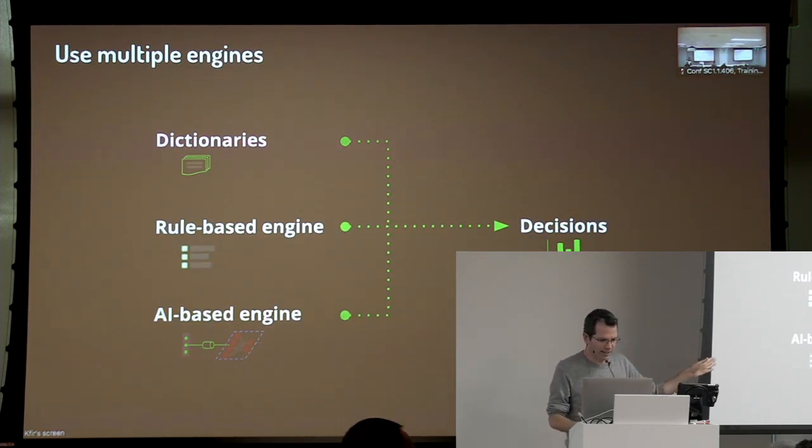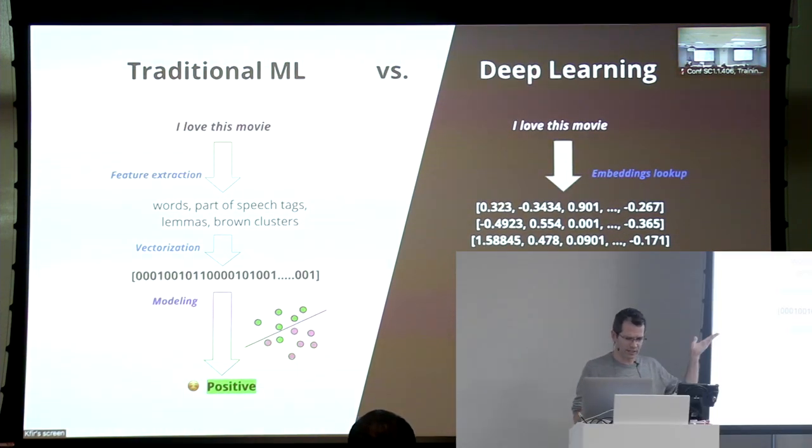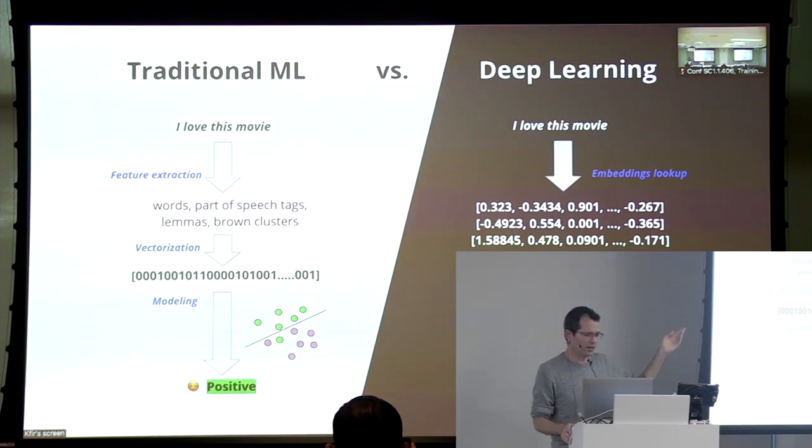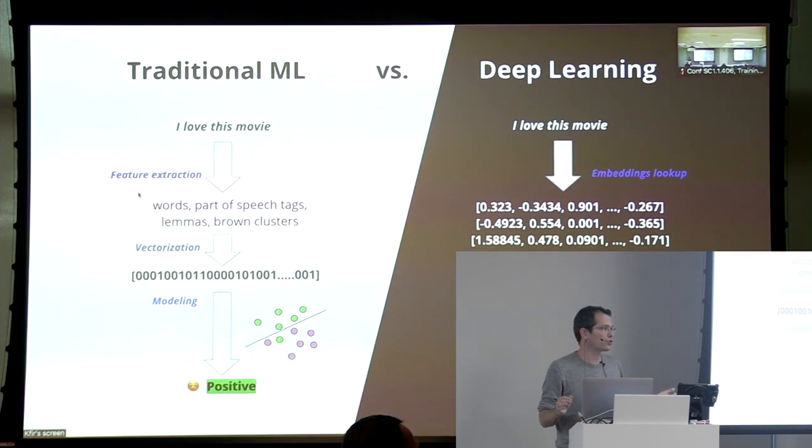Okay, so we'll focus on the machine learning engine, and let's briefly discuss the difference between traditional machine learning and deep learning for NLP. And I put here an example from a different task. This is, let's say, sentiment analysis, but it doesn't really matter, right? Because NLP starts from the input, which will be text, and then the output can be a single label, a collection of labels, and even text, right? Machine translation, for example. So here we have a text right there, the input. And then with traditional machine learning, we start with feature extraction, right? So we extract features from the text.